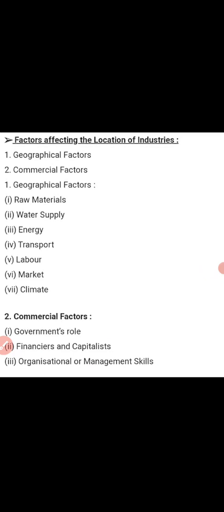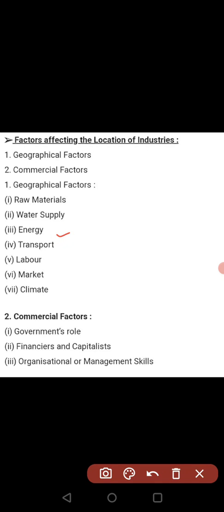Next we have energy. Energy is a prerequisite to set up any industry. It's a very important factor that energy is available at a good cost and regularly. A power cut of 10 minutes or 1 hour in an industry can lead to huge losses, can lead to stop of production. That's why it's very essential that energy should be regularly available by different sources, and this is the reason that many big industries are located near the power resources, like the hydropower projects.